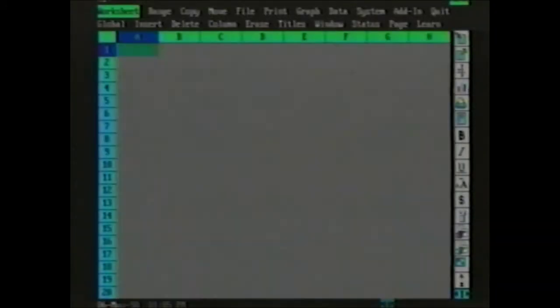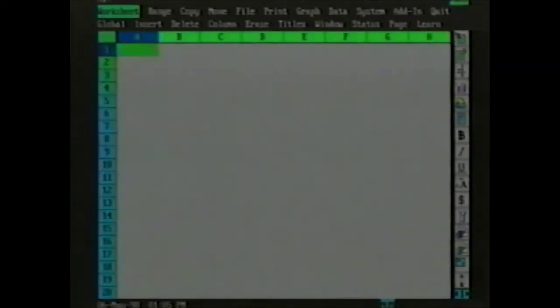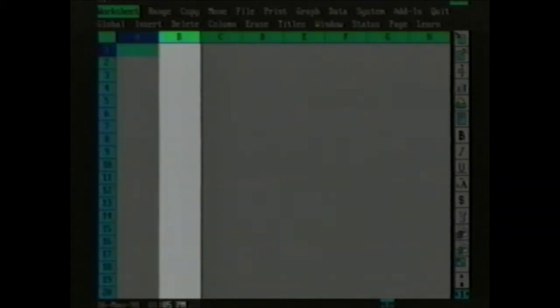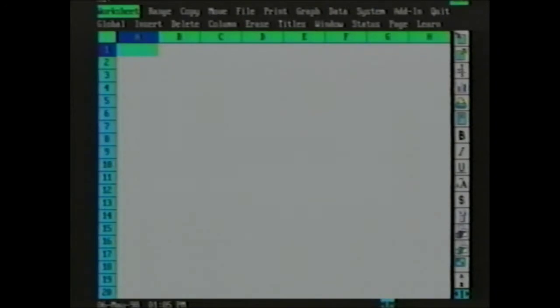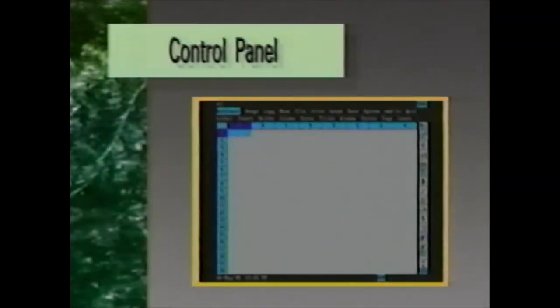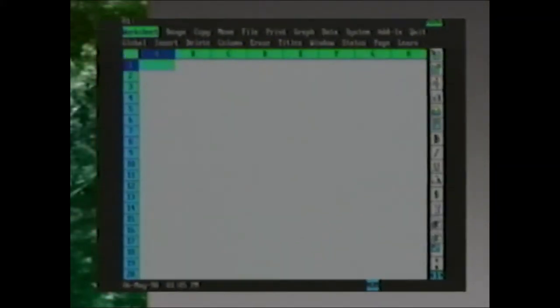The border of the worksheet area is outlined with the letters and numbers which define the columns and rows, and thereby the cells. The control panel at the top of the screen is comprised of three lines. The first line contains information about a given cell, including the cell address, the cell's contents, the protection status of the cell (U is for unprotected, PR is for protected), and the column width and format of the cell.